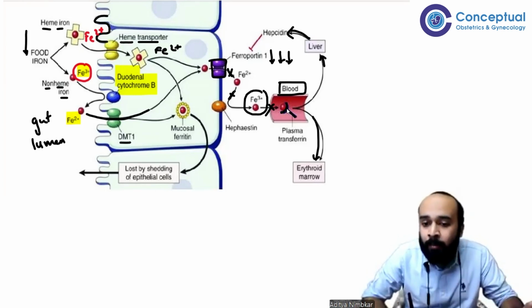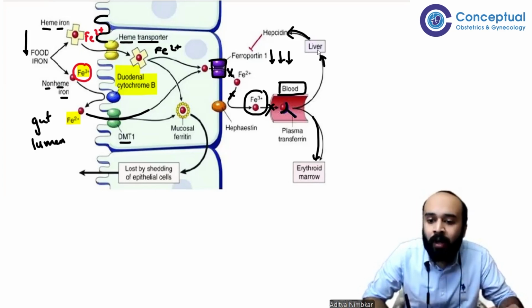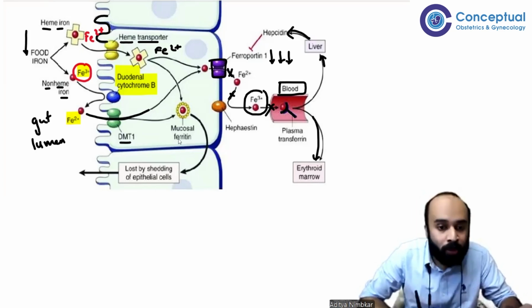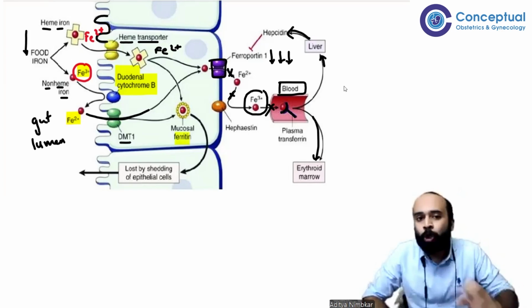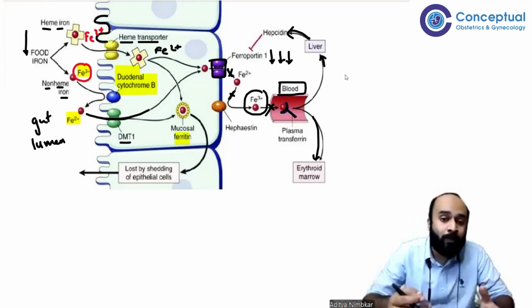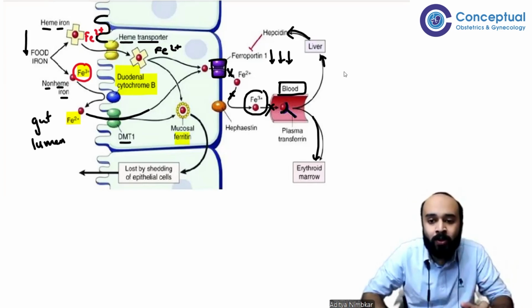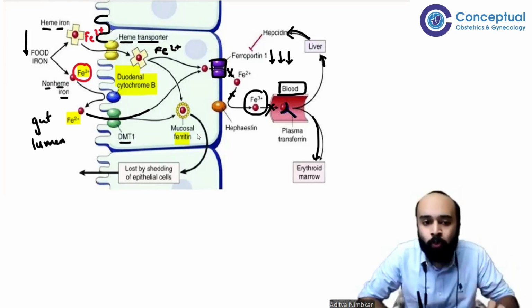ट्रांसफरिन का काम है transfer करना blood में to bone marrow and liver. In the liver and in the bone marrow and also in the gut, you can see something named ferritin. Ferritin is the storage molecule basically जिसमें वो store होगा। किस form में store होगा? फेरिटिन। किस form में transfer होगा? ट्रांसफरिन। So ferritin के form में it is going to be stored in the liver, in the bone marrow and also in the gut का lumen cells.